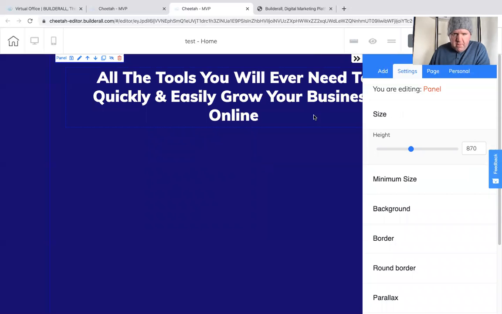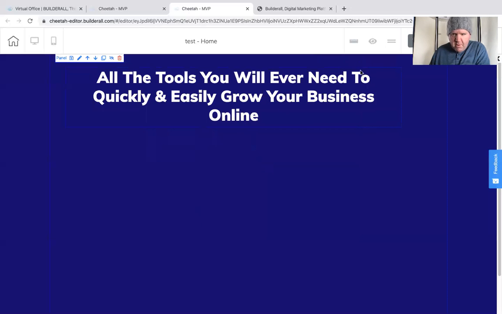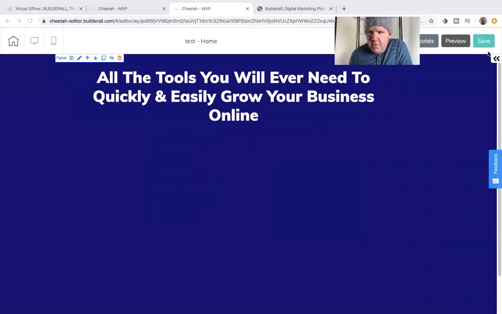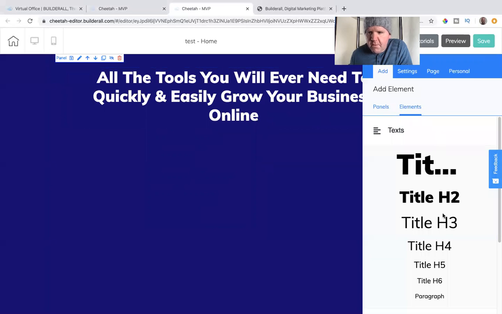And what I would do is come in here and change this headline a little bit. I'd leave some of the words so it's fairly similar. I would change it some, wouldn't leave it exactly the same. It can be pretty close, but you might want to change it up a little bit, but pretty darn close. You don't want to change it so much that it doesn't even match what Builderall's got going on.